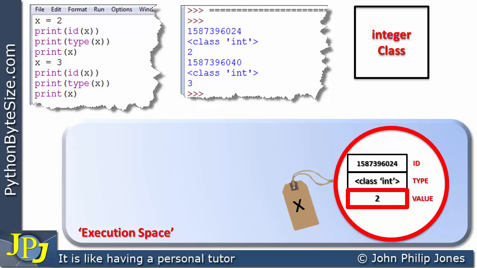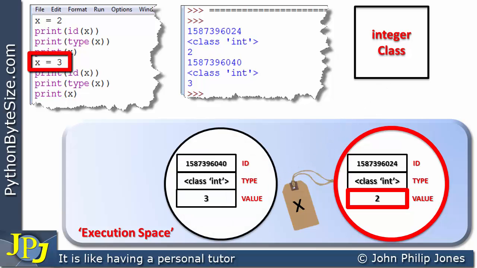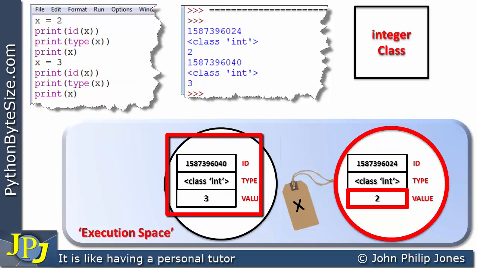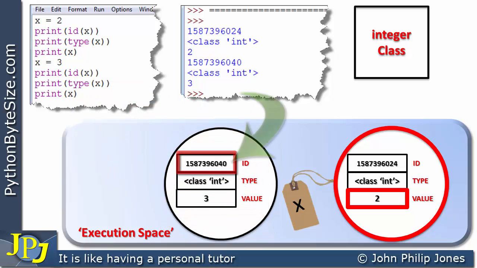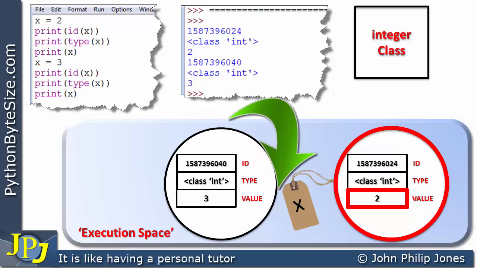But remember, the notion of this box that we were looking at earlier in the video doesn't exist in Python. So when we get to this program statement here, x is assigned 3, what will happen is another object is going to be created, as represented by the animation here. You can see that this particular object is given a new ID. Compare this ID with this one, you can see the difference. They both are given the same type, as you can see here and here.